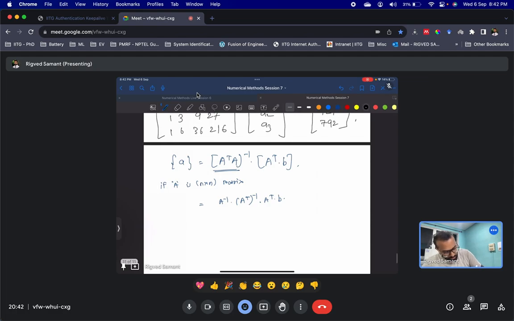So this will cancel each other out. The inverse into this is equal to 1, so it is cancelling, meaning it is an identity matrix. Identity matrix is 1, so this will lead to I, and I multiplied with anything will not change it. So you can directly write it as A inverse into B.